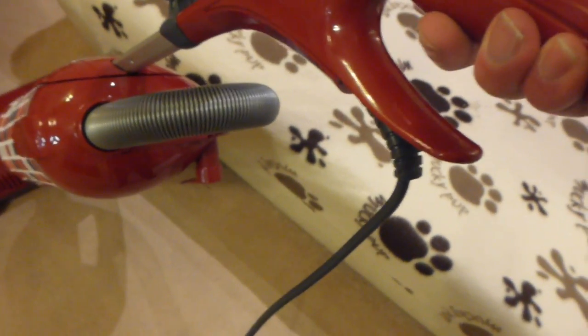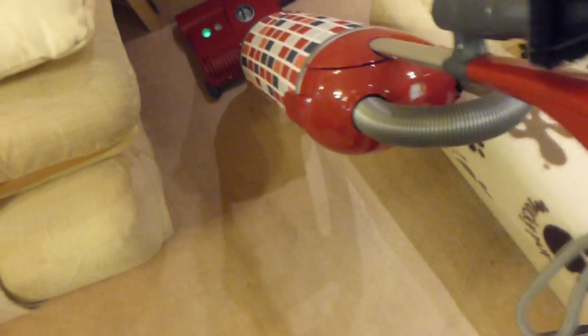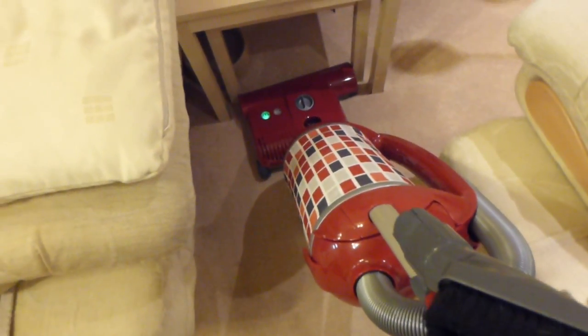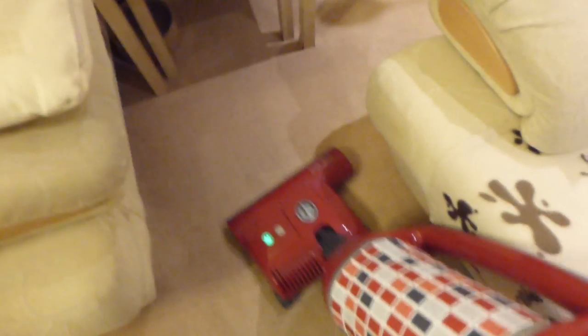One of the best things about this is that the cable comes right out at the top of the handle, so there's no worry about running over your cable normally when you are using this. It comes out at exactly the right place on a vacuum, right at the top. The one thing it can't get underneath is there, and that's where the Dyson can get underneath, which is that one.